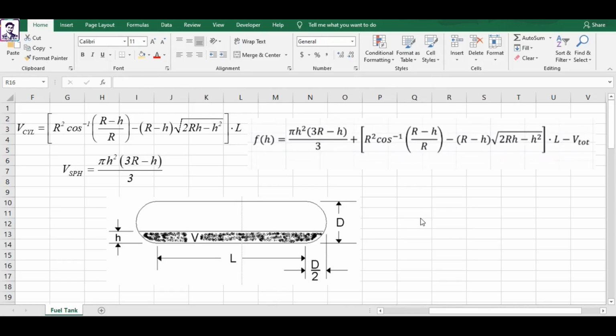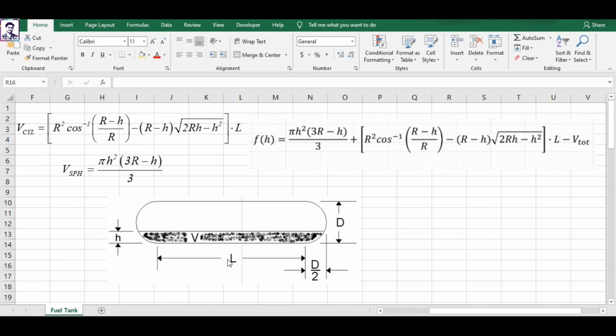Welcome to the grand finale of this Excel sheet automation for our tank problem. Just a reminder, in the previous screencast we took tools like Goal Seek and Solver to automate this case study, and they did their job pretty well, but if you recall, they were not able to automate our Excel sheet live.